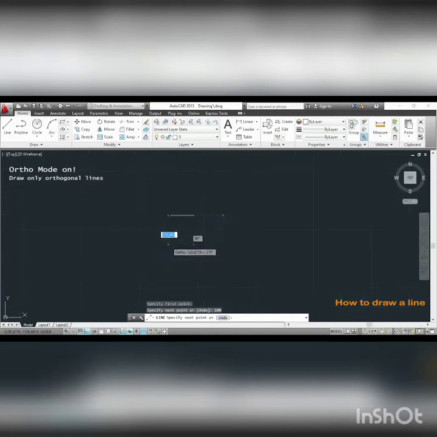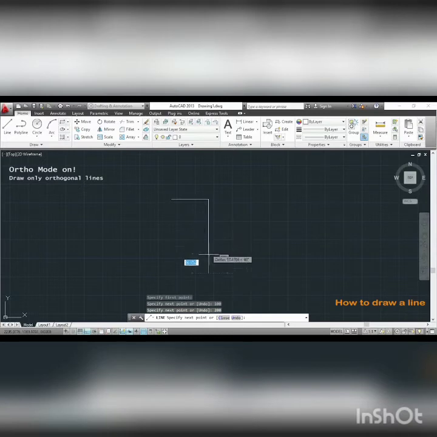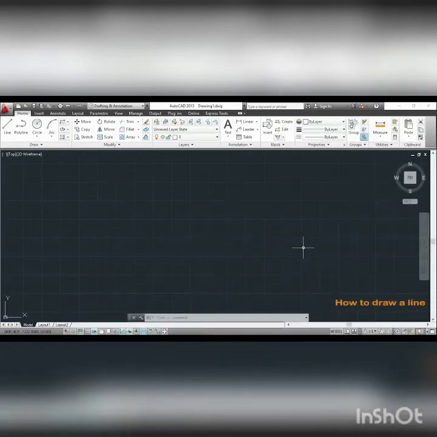Now I type 100 and then type 200, and then I can draw as many more lines as I want, and I draw again 200 and again 100, and here I can simply close the path by entering C, or I can put in the distance between the lines.